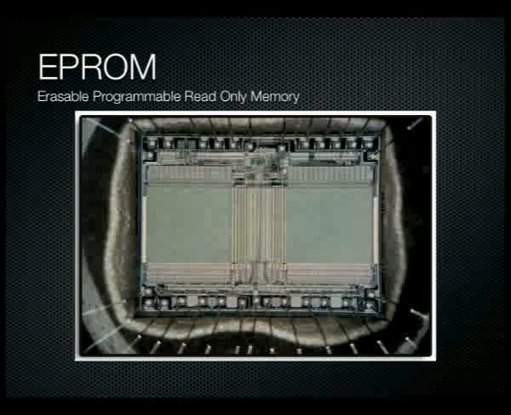In the center of the chip you've got your memory decoder, which decodes and turns on a particular memory element, and then you've got this big greenish, squarish area, which is your array of memory elements. So by pumping ultraviolet light through there, we can erase that chip and put it back to its default state. And then we can put it back into the PROM programmer and program it up again.